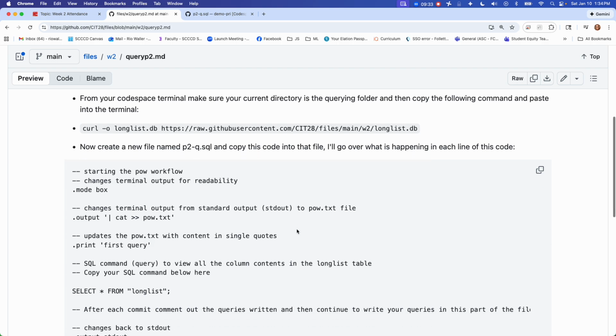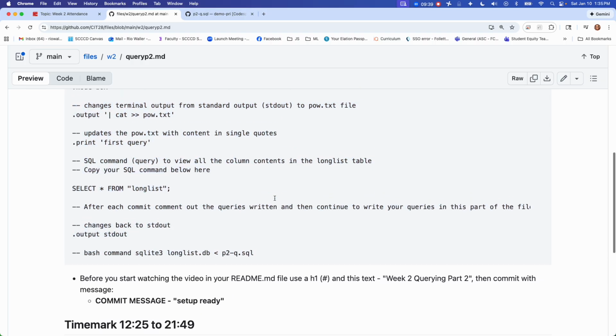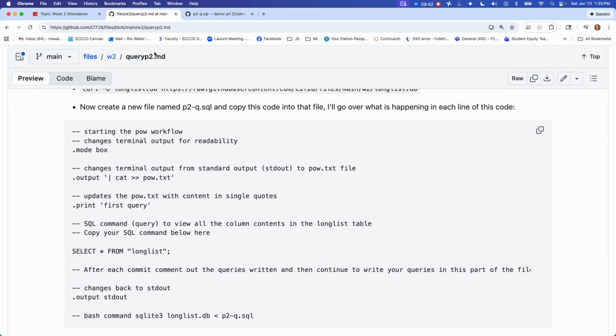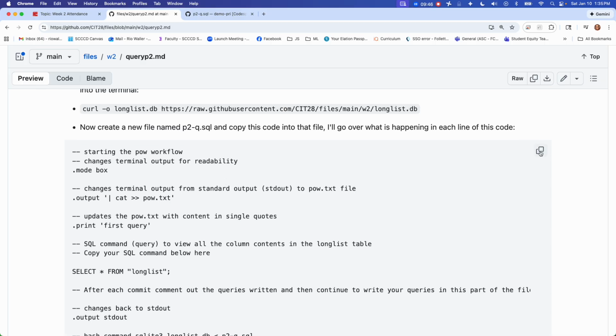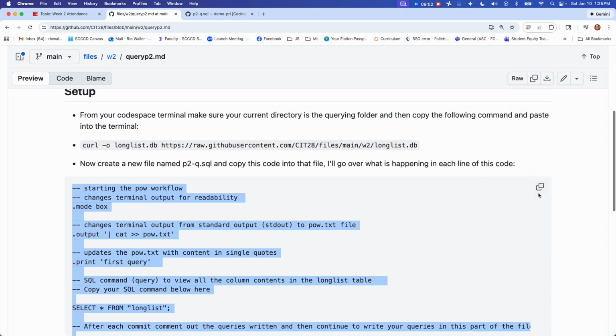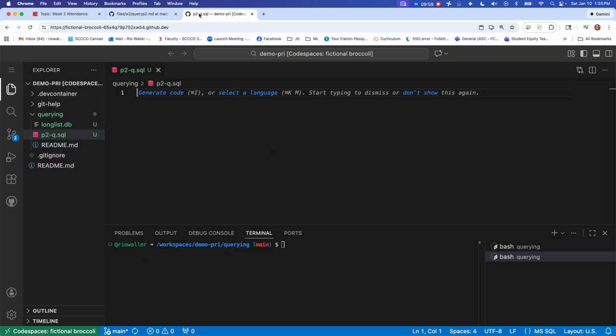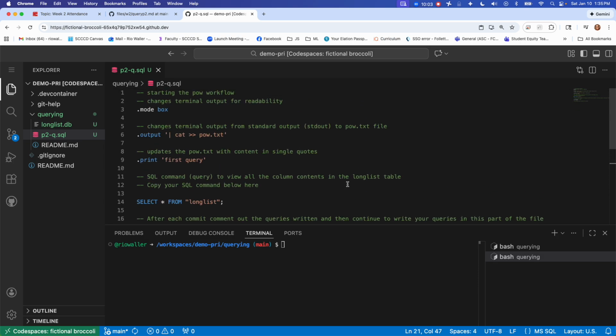Now, you can either do one of two things. You could just select this code like this. But when I put this code in what we call a markdown file, which you're going to end up learning, there's actually a little copy button over here. So you can do it either way. You can either select it that way, or just copy it. Now we're going to learn about what this file is doing in a minute, but for now, we're just going to paste it in there. Okay, cool.